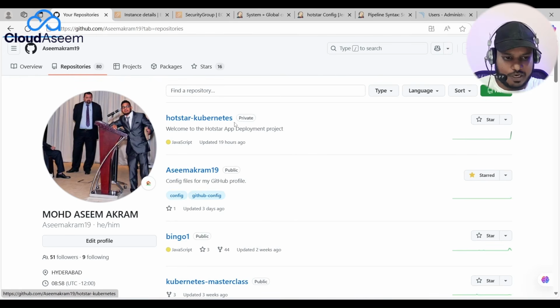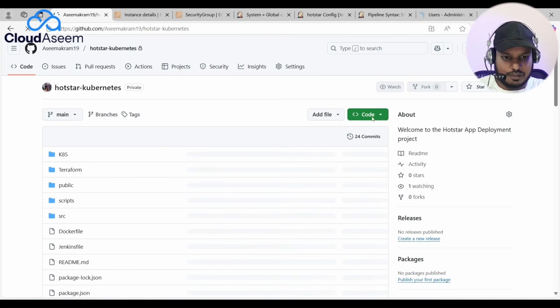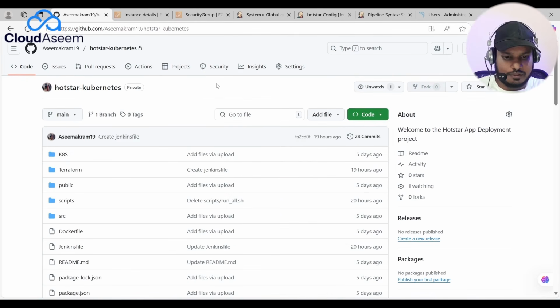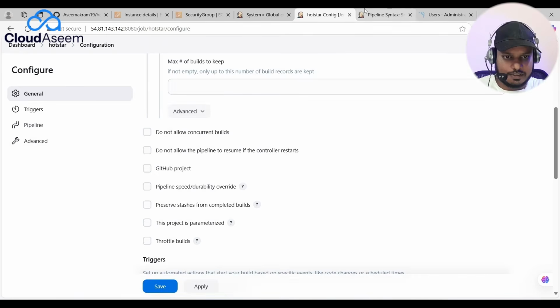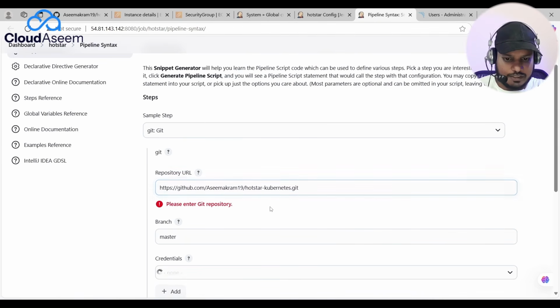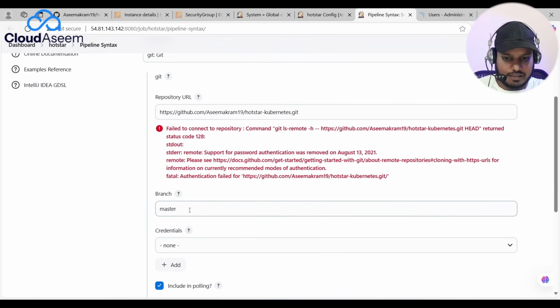My repository is private over here. Then I'm going to copy it, go to Jenkins, and paste it over here. It's showing red color, no problem.